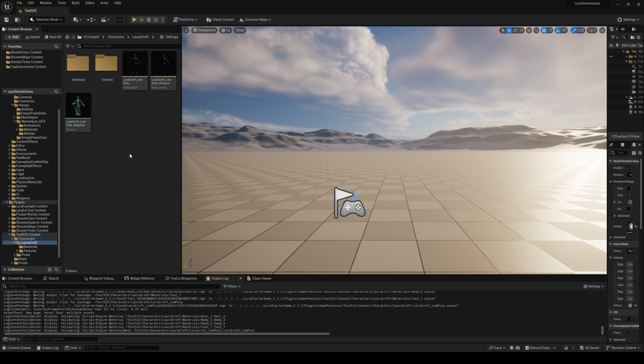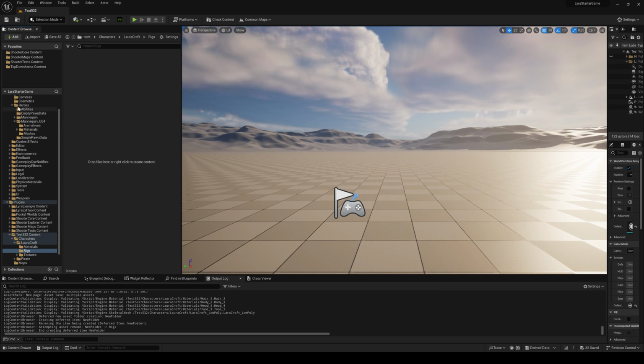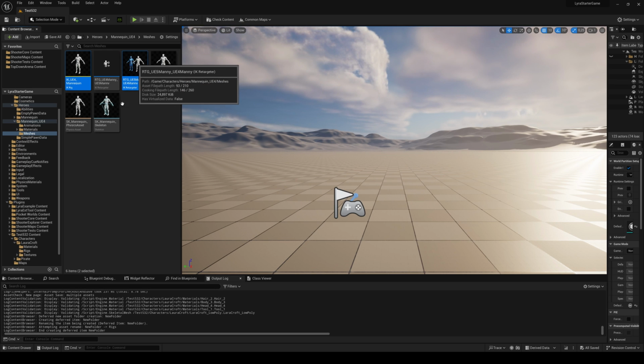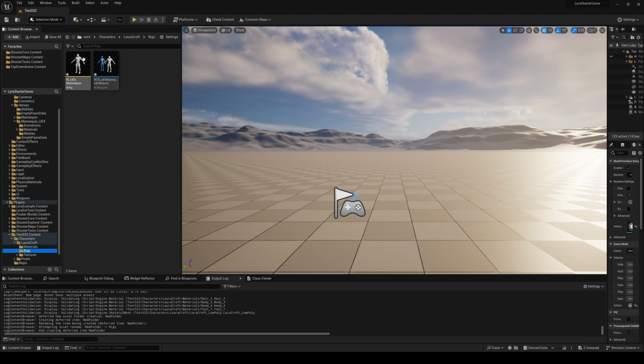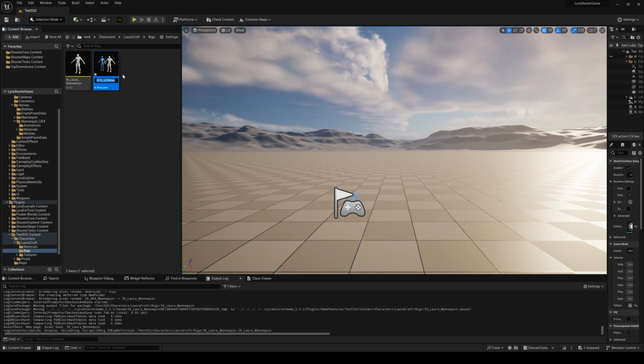Now we really have to think about how to rig that thing. We will create a folder here called Rigs, and the rigs themselves, as it's UE4 compatible, we can steal from the UE4. So we go to the UE4 folder and we need the rig, and we need the UE5 to UE4 IK retargeter. We copy both into our new folder and maybe rename them to make them a bit easier to find. So not UE4 anymore, but here is my Lara Croft model, for example. And the same goes for the IK retargeter from Mannequin 5 to Mannequin 4.